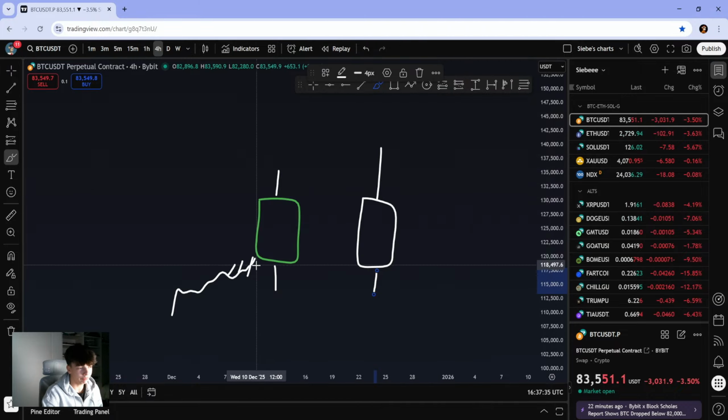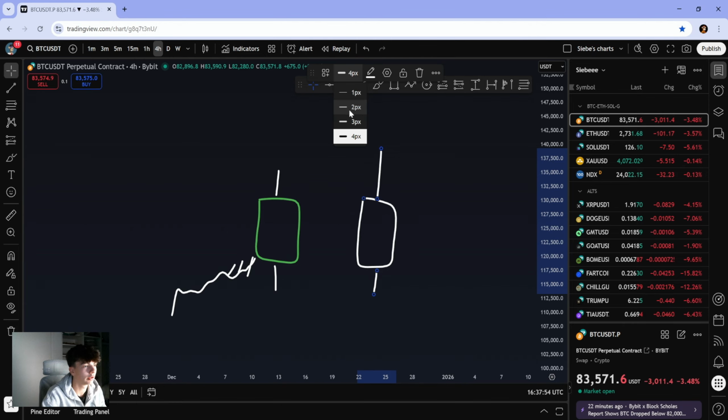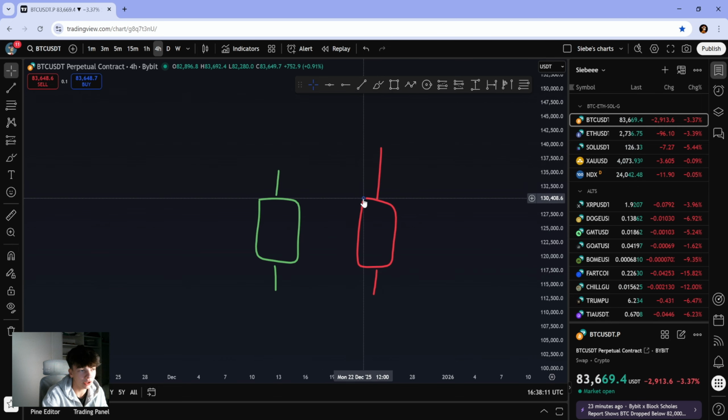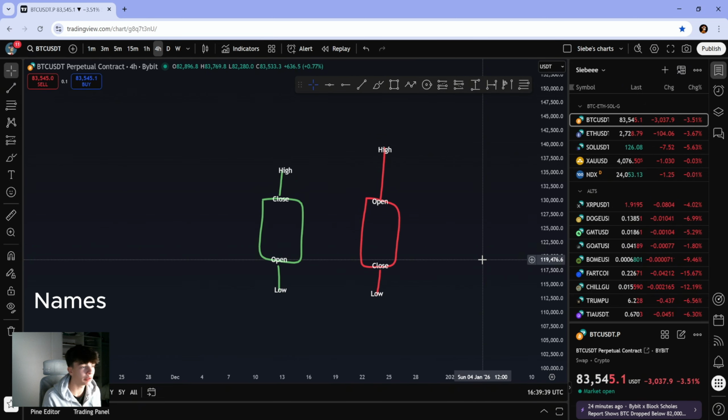So now you can see price opened here. During this 4 hours, price went fully to this low, price went fully to this high, but at the end of the 4 hours, price closed here and a new candlestick forms. Same thing here, sorry that it's not white, should be red. So you know price came from above now, price opened here in this 4 hours, price fully went up to here, price fully went down here during those 4 hours, but at the end of those 4 hours it closed here.